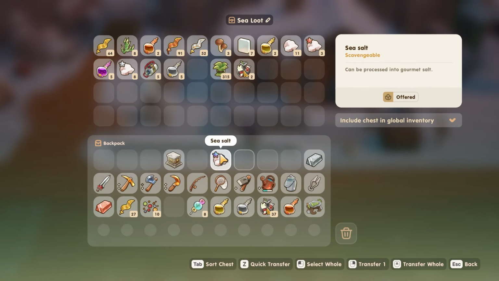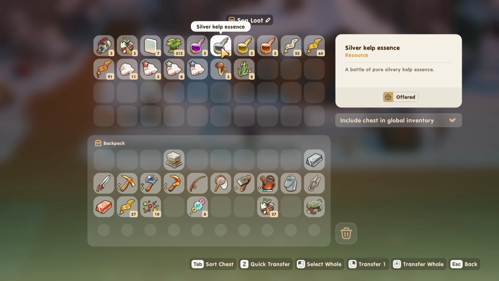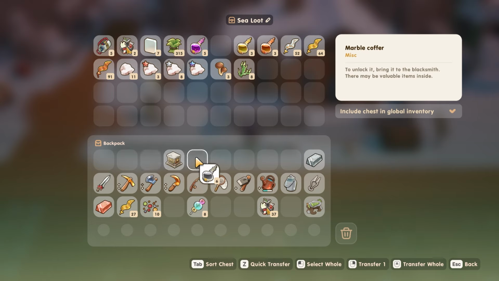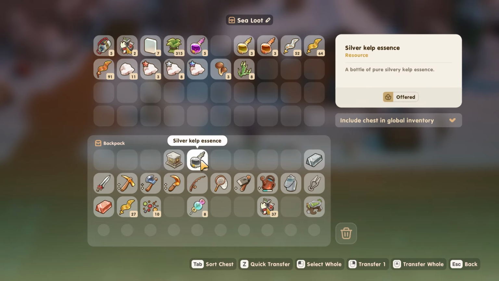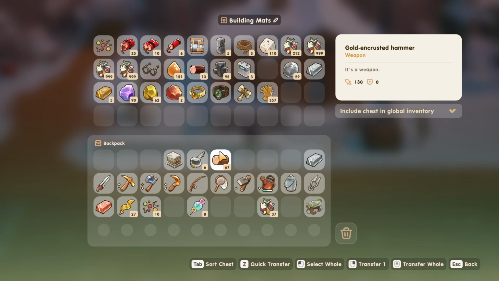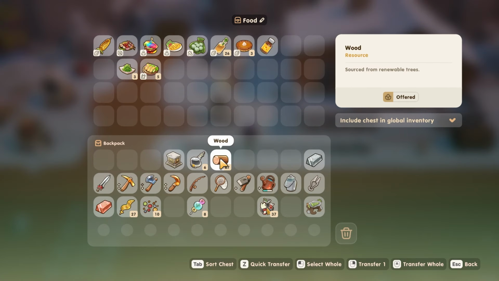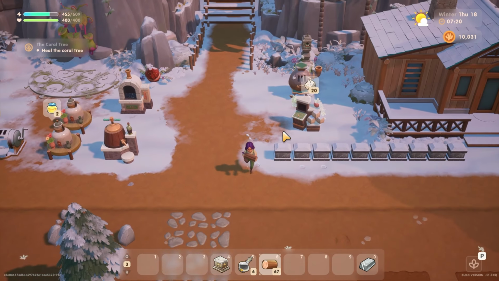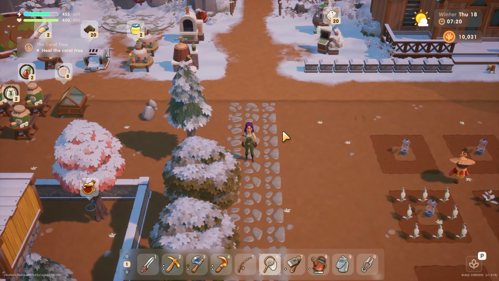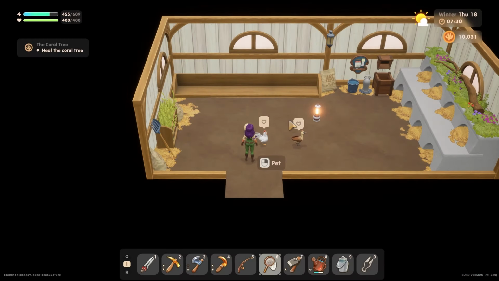What am I wanting? Sea loot. Put the salt away in there. Put all these guys away. Did I do my fishing rod? No, I didn't. So the fishing rod requires 5 grand, some wood, I think, and some silver kelp essence. And then it will require hardwood later on. So I'll take that there. It is now Thursday, so I'm a day late on it. Later than I wanted to be. Alright, that's as much inventory management as I can stand for now. I'll do a little bit more in a minute. It gets too much otherwise.